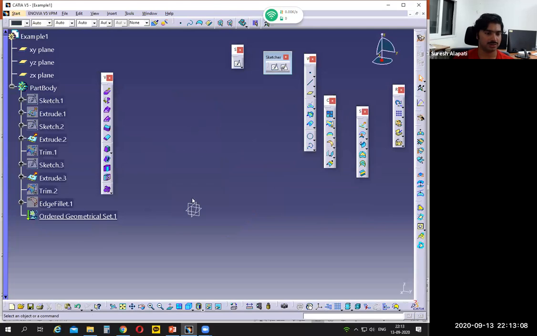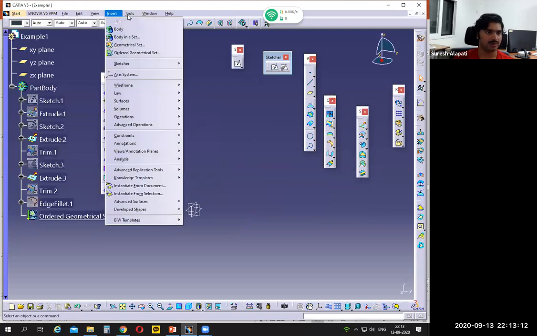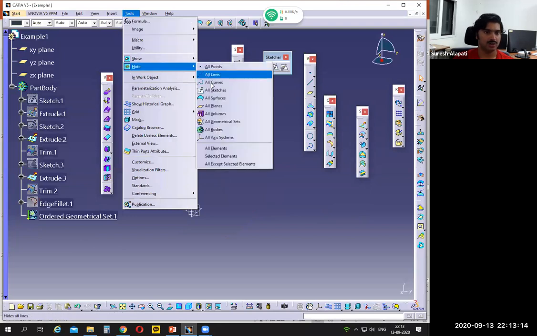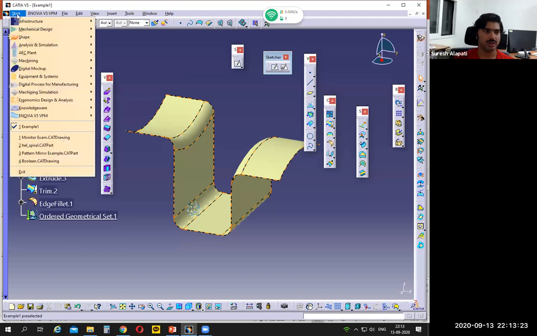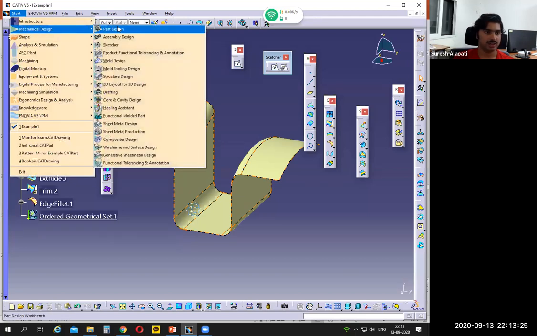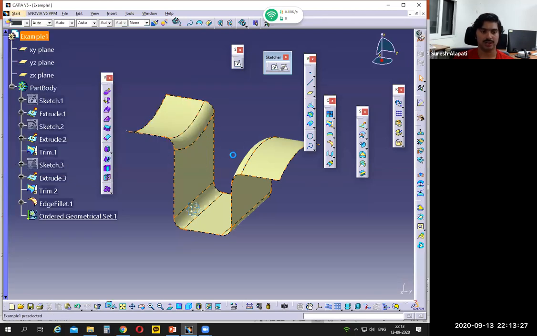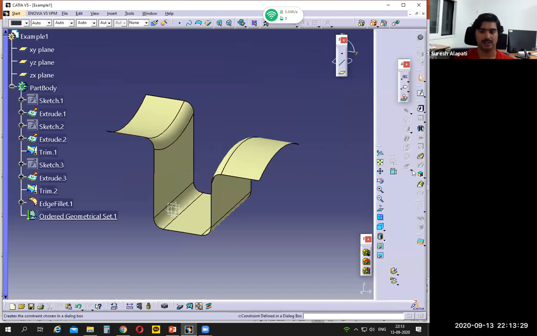Suppose if you draw this same thing using wireframe and surface design, in that case what we do, we have to again go to part design to give thick surface. Okay, so go to part design and give the thick surface.